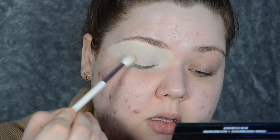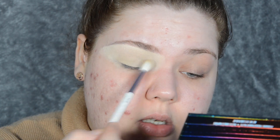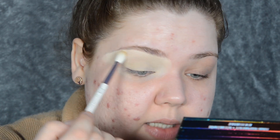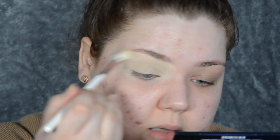Now I'm going to put my mirror down and switch to the Mini Controversy palette. I'm taking a big fluffy brush and I'm going to dip into Cry On My Couch. I want to take this shade and put it all over the lid just to set everything. This is a very close-to-my-skin-tone shade, so if you're a little bit darker than me this might be too light — skip this step. Or if you're a fairer or lighter complexion, you can go ahead and use this in your crease. You don't have to set your lid before doing this makeup — I'm just doing so to achieve a better blend.